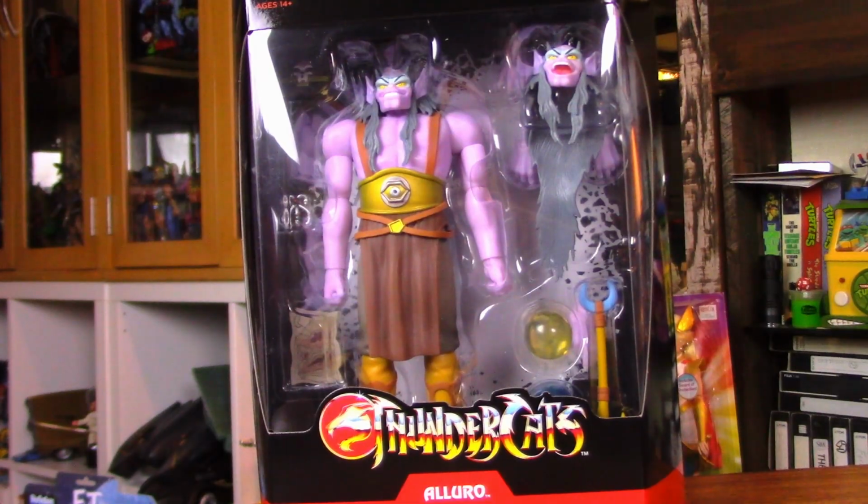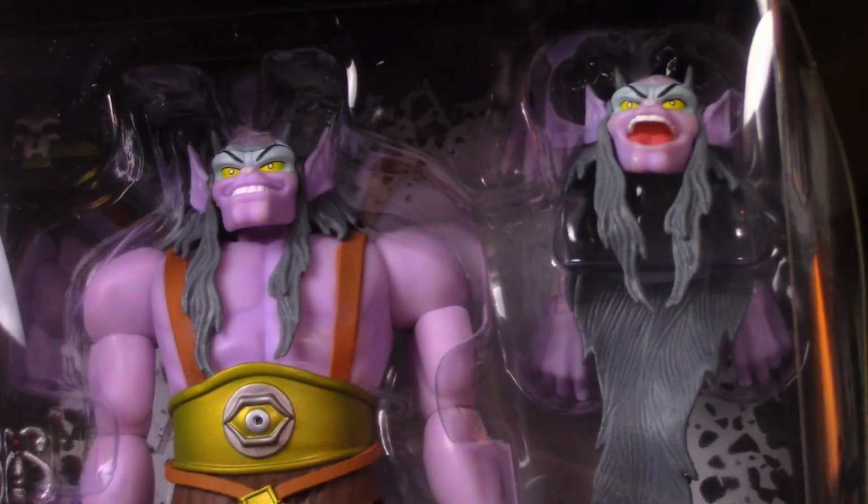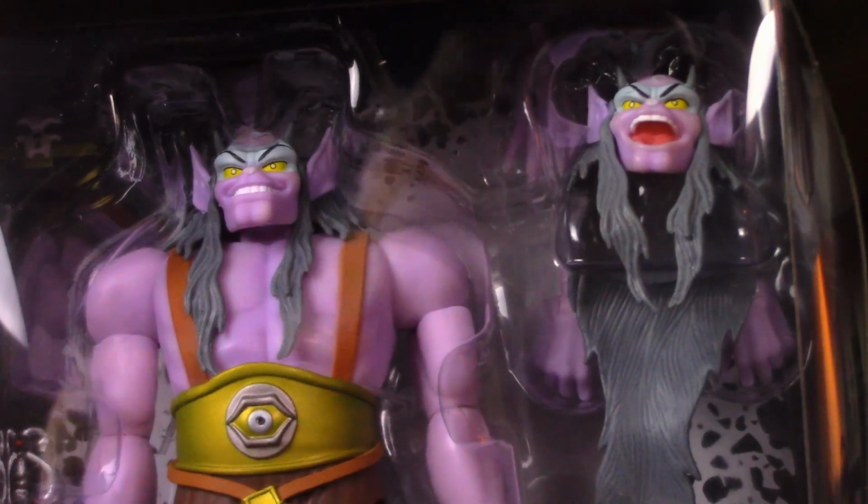So Aloro is a member of the Lunatacs from the Moons of Plundar, along with his comrades. He was freed from his lava prison by the mutants. Aloro is formidable in appearance, but avoids combat. He prefers to rely on his mesmeric skills using the Psychic Club. Aloro can focus and amplify his abilities. He is a master of mind control and manipulation, with the ability to hypnotize and bend others to his will.